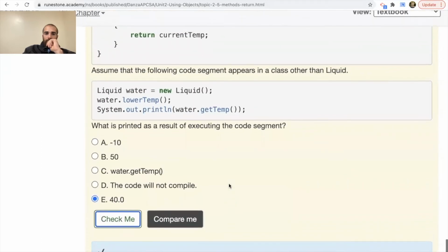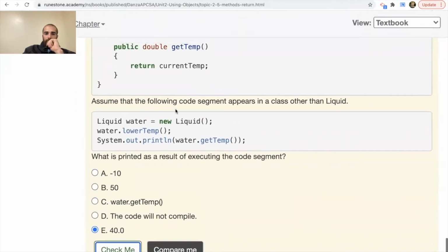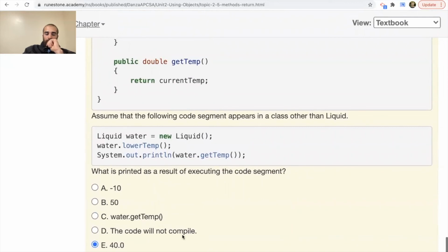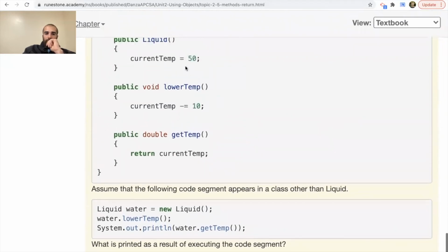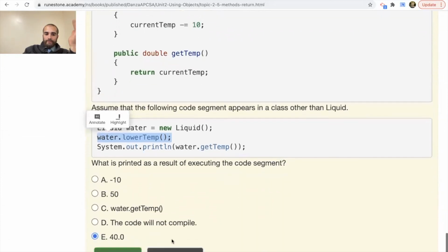All right, so we just traced through that, making sure that we're using the right return type. If we hadn't lowered the temperature and just said system.out.println water.getTemp, it would have returned 50.0.